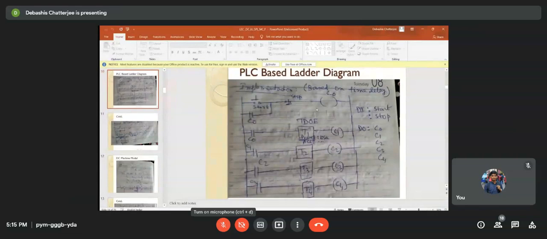Now the digital inputs are start, stop, right? These are the inputs, and then the outputs will actually be the contactors, C0, C1, C2, C3, C4, like that. Now when you press the start button, the power from this will go through this line and go to C0. This is a positive line, this is a negative line. But in ladder, there is no positive, negative; we always assume that the power flows from the left line to the right line. Okay, so then C0 is on.